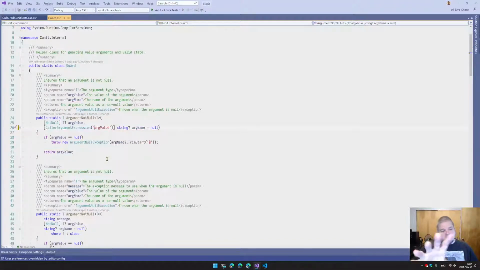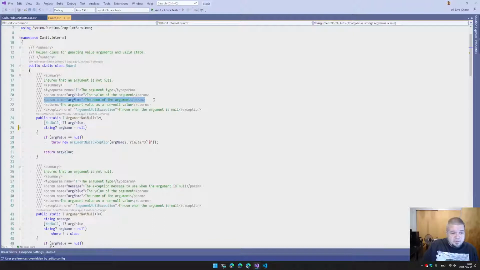So they built some extra stuff into the compiler. But the important thing is that if you're, as an end user, consuming Guard and you're not using C#10, this is essentially this. And it's not nearly as useful as when I forced you to pass this before.